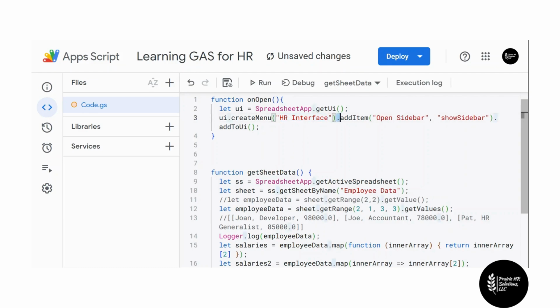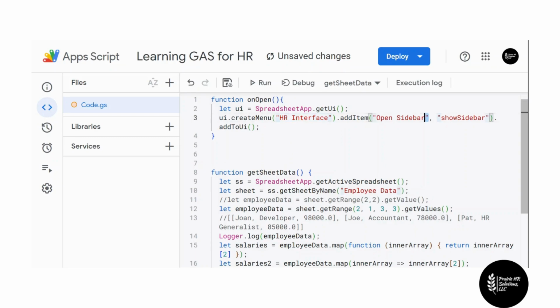And then we also want to create an item, and that item is going to be called open sidebar. And then when we click that, it is going to run this function right here. And then we added it to our UI. So now if we were to run this, we would essentially see this HR interface pop up on our toolbar.